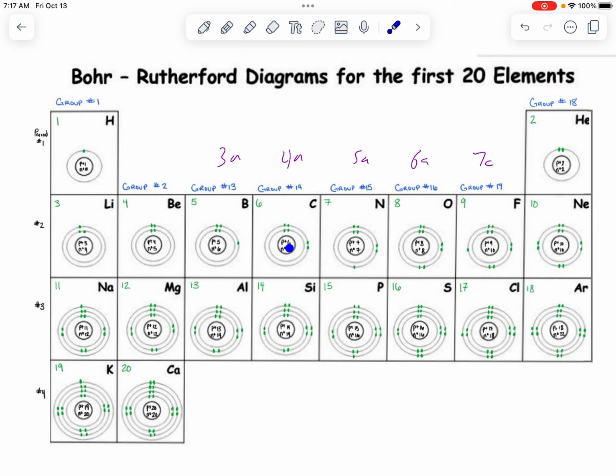And so this nucleus is going to pull on these electrons a lot harder than this nucleus is going to pull on this electron. And then this nucleus is going to be even stronger with that plus 10 pulling these electrons in. So as it pulls those electrons in, that second energy level shrinks a little bit. It gets a little bit closer to the nucleus compared to over here. So that's why the atoms are getting smaller as we go across.